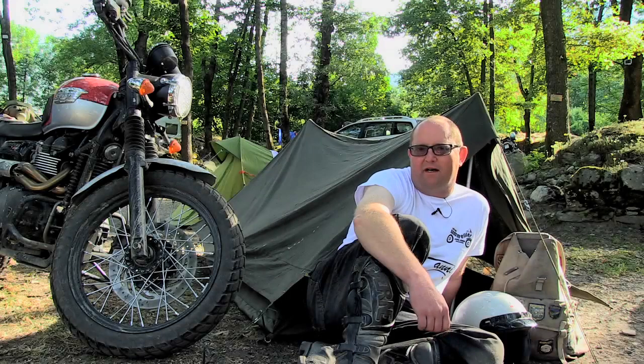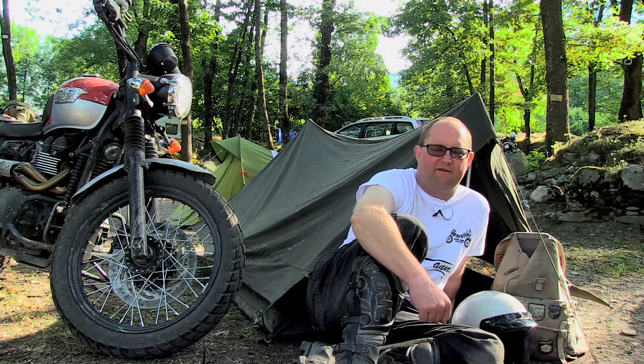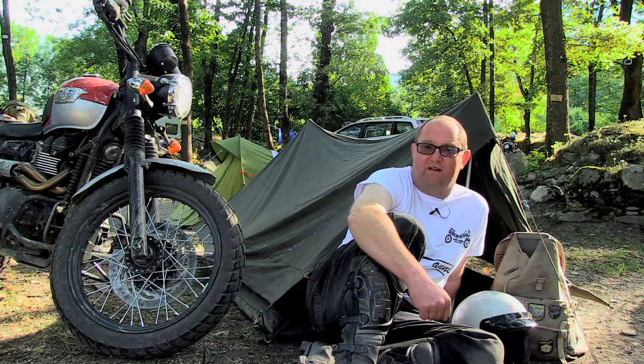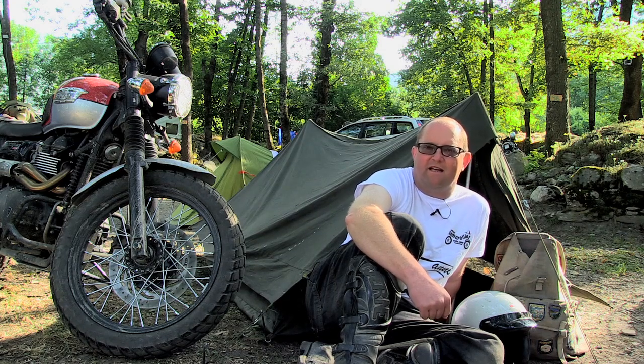When I've done this trip in the past, it's always been on my 1150 GS, which is my bike. I've had it for years. Personally, I love it, and it would take a lot for me to consider selling it. That trip was great. The power of that bike on the mountain passes was fantastic. The confidence on the motorways, solid. Its pure ability off-road, and the things it allows you to do, make it a superb machine.